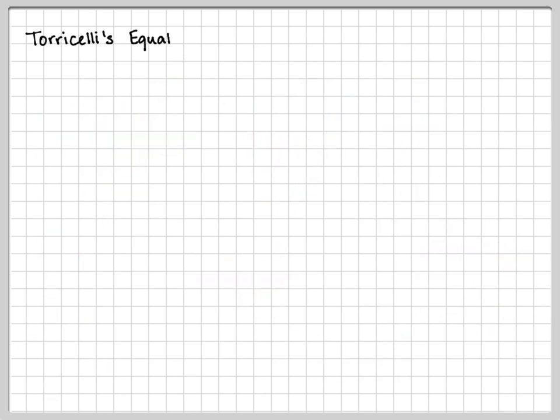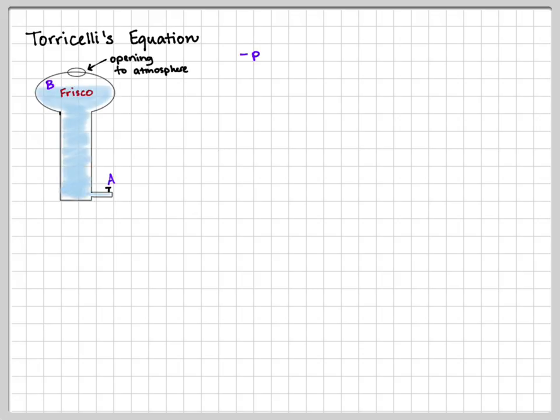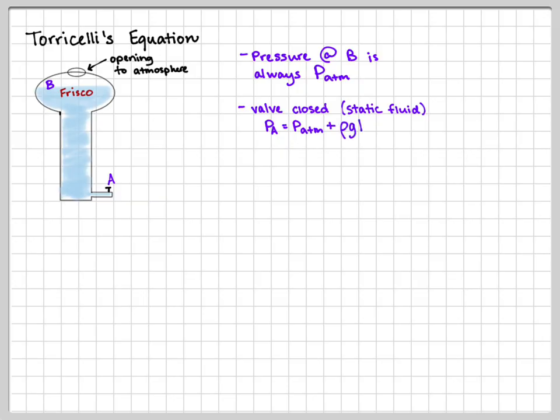You have perhaps done a lab that looks like this, perhaps involving a 2-liter bottle and a push pin. Let's establish Torricelli's equation. It's a special case of Bernoulli's equation. We're going to imagine a water tower. The water tower actually has to be a little bit open to atmosphere, otherwise it's not going to drain properly. When you do the lab, you can't have the cap on your 2-liter bottle, otherwise it's going to mess things up.